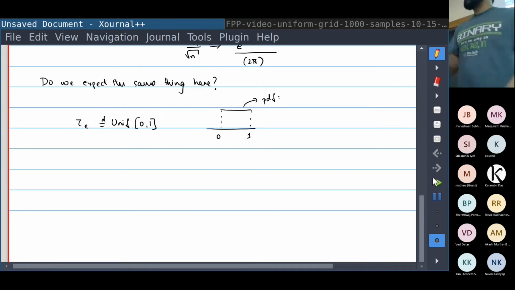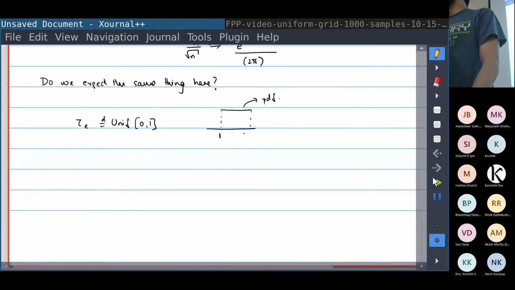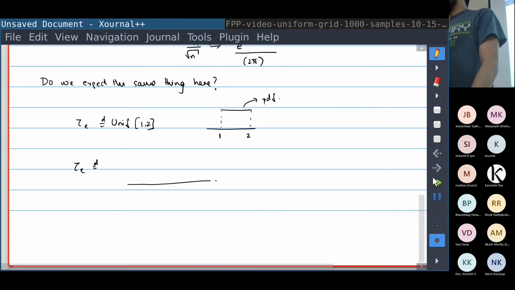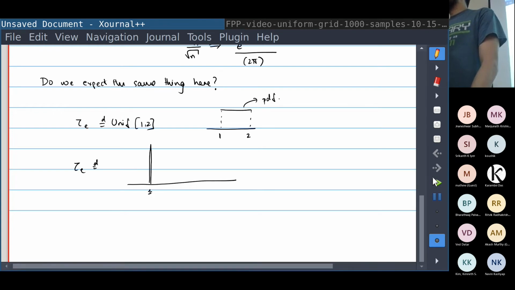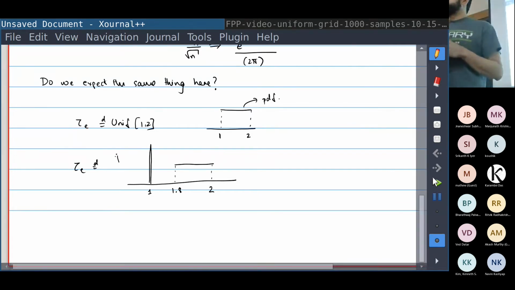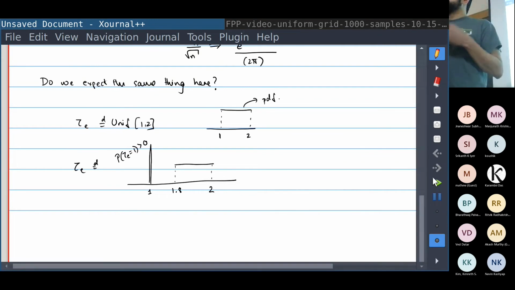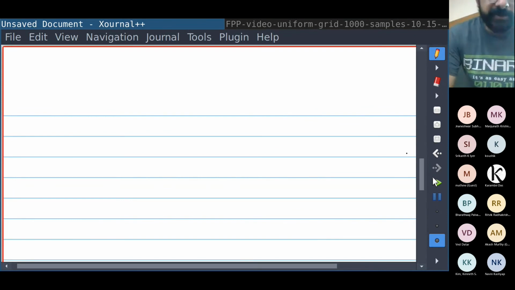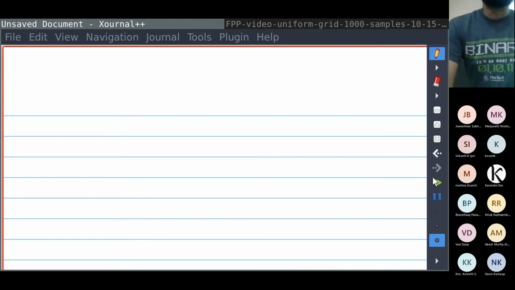Now let me change these weights a little bit. Maybe I'll support these on 1 and 2, just to avoid 0, because 0 is a little weird. Suppose it's distributed as follows, and I'll draw a picture of its PDF. There's a big mass on the point 1, and between 1.8 and 2, it's uniformly distributed. So the probability that tau_e equals 1 is bigger than 0. It's large enough in some sense, and I'll mention what large enough means in a second. Okay, let me show you this video. So you said it has a mass at 1? It has a mass at 1.